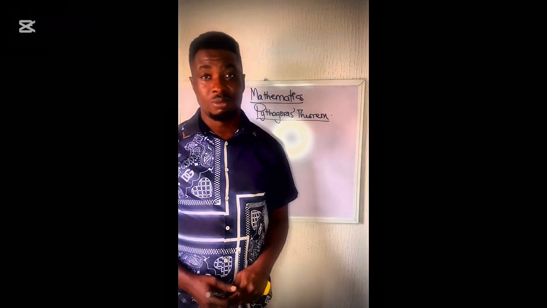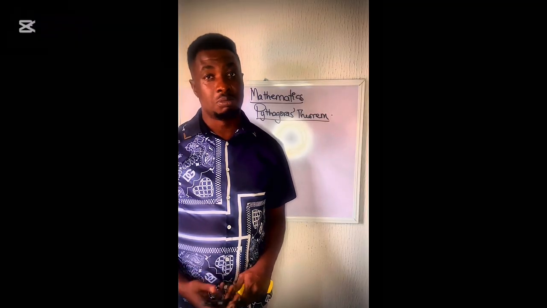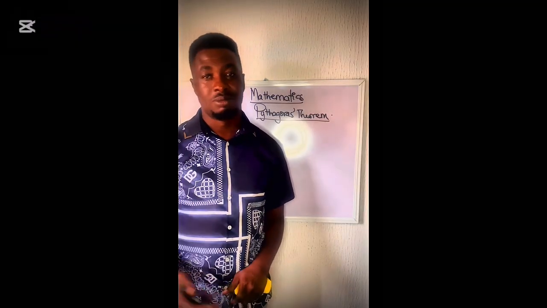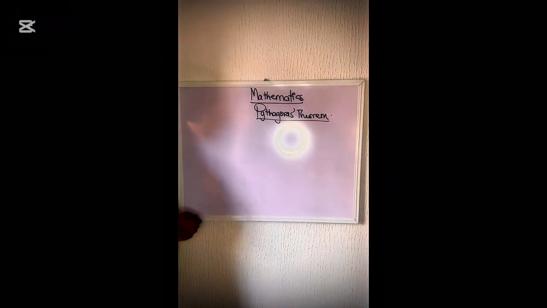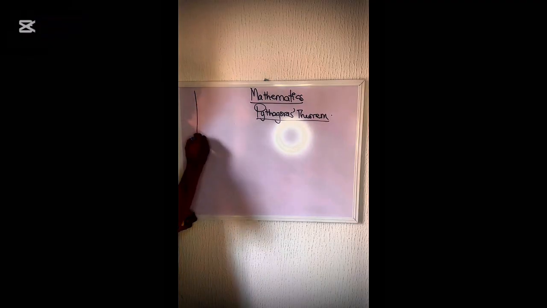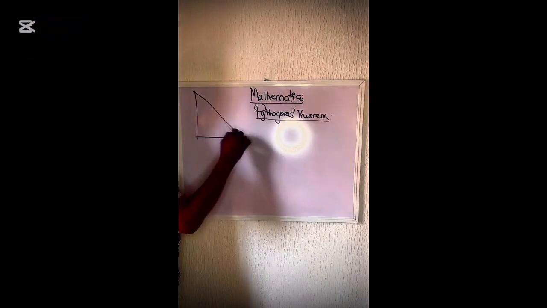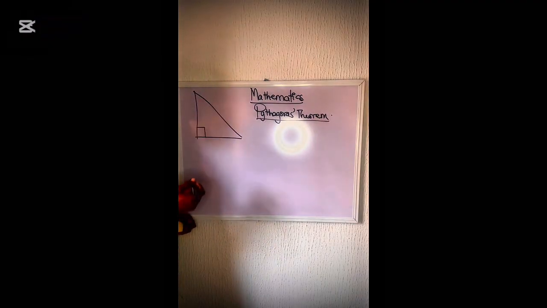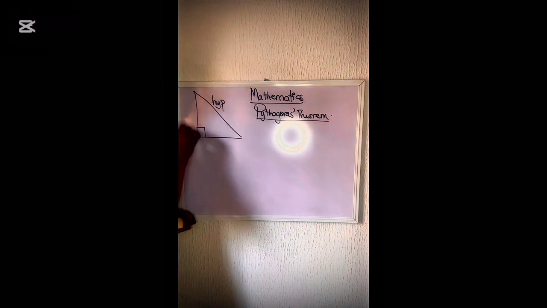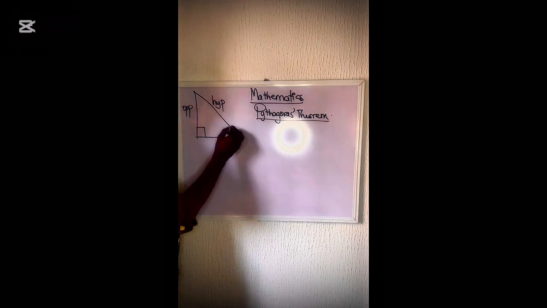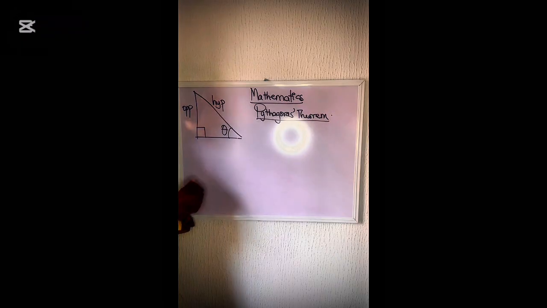Now, this theorem is in real life use: interior designers, in wars, in sports, and what have you. But then, let's dig into it. We'll be dealing with a right angle triangle first off, and obviously it has three distinct sides. The first is called the hypotenuse, which is the longest side. The other is called the opposite, which is the side opposite the reference angle. And then we have what is called the adjacent.